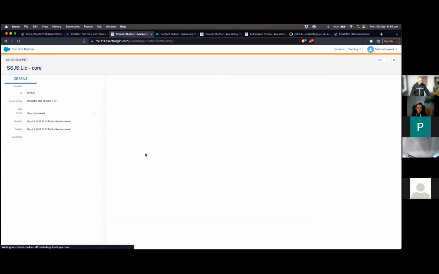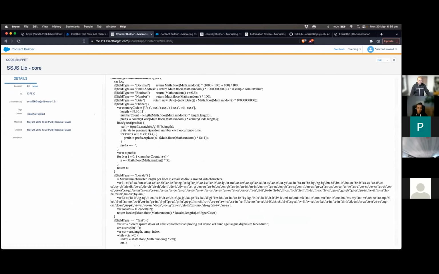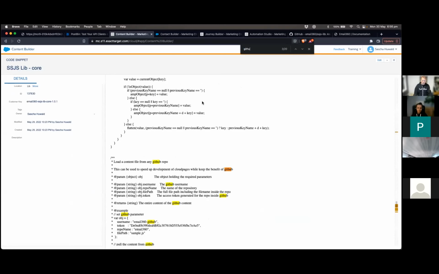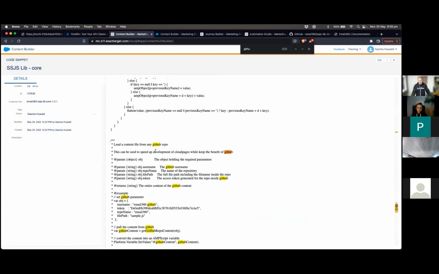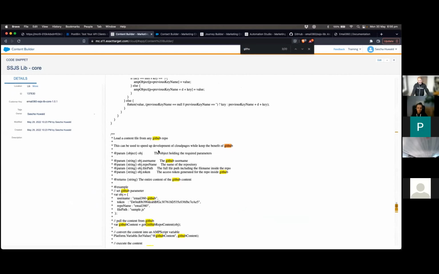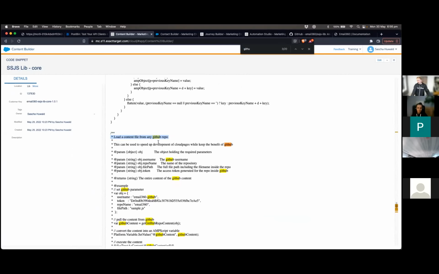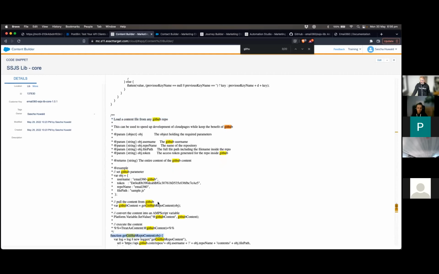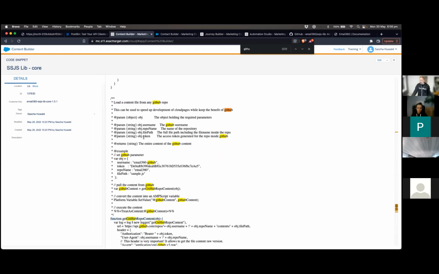In the core, for example, you have something like GitHub. So you can use a secure GitHub account. If you're coding for someone, I would recommend to upload it to GitHub, but make it a private GitHub. And then you can use this function to actually get GitHub repo content with a token. You need to create a token, an access token, and so on. So there's also a downside to that. And I'm working on a solution which would probably solve a lot of these headaches. But depending on your company, there are different ways to do this.